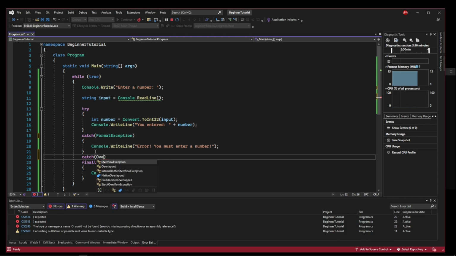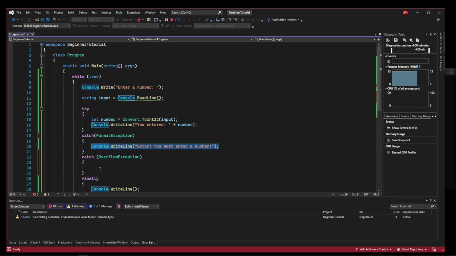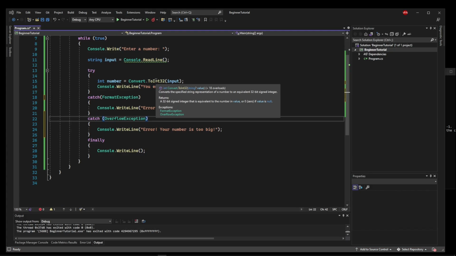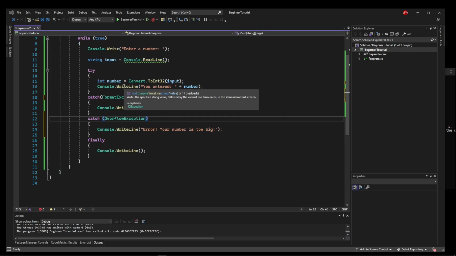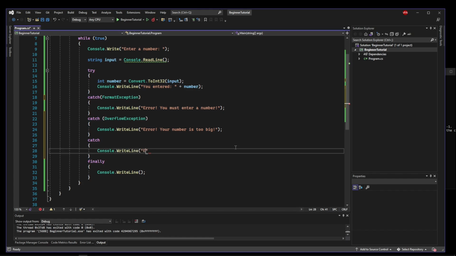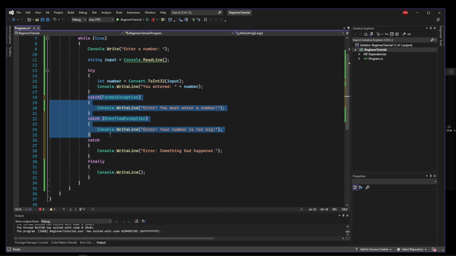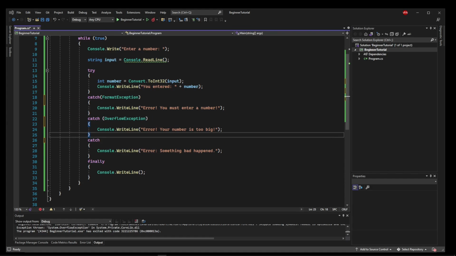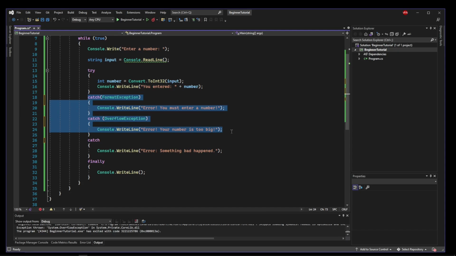So we can add another catch for our overflow exception. And there we can copy and paste our message and make it a little more specific. Your number is too big. So now we have a try, two catches, and a finally. So that's good. If we look at our convert method, we can see we have two exceptions and we've covered them both, but WriteLine has an IO exception and maybe we have some other code in here with some exceptions too. But we don't want to handle those specifically, but we do want to make sure that we don't crash. So you can still have a generic catch block if you want, and you could write a more generic error. Something bad happened. And then if you had your specific exceptions, they would get hit here. And then if it wasn't one of those, it would go here, kind of like cases and a default in a switch statement.